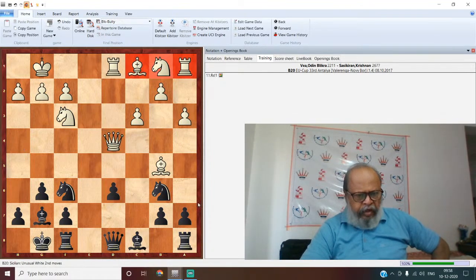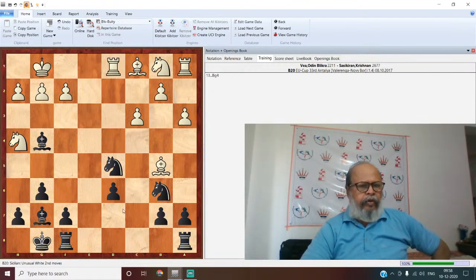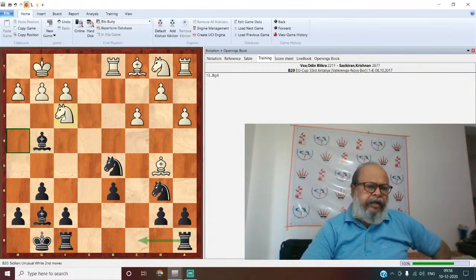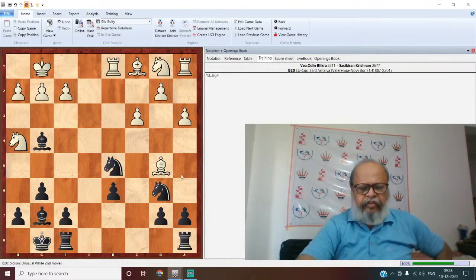So, a modern grandmaster immediately runs the knight. Now, tempo. Only if you go knight here, it is bad. I will take it, and give him a bad position. The rook will come. So very bad structure only.